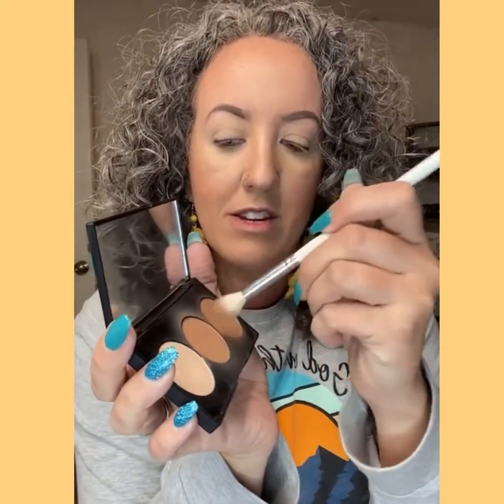So get yourself just a fluffy brush — this is so easy. There is literally no rhyme or reason. Both browns: start on the outside and really put that color right there, then bring it across. Don't be scared of this one, because even though it's pretty pigmented for contour, it doesn't really get away from you on the eyes. I just mix them together and put it in the outer corner only.